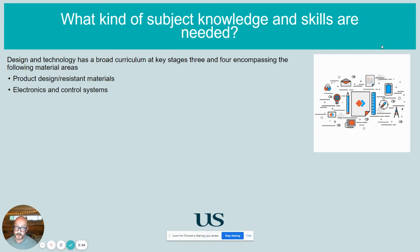It's also often taught at Key Stage 4 and certainly definitely taught at Key Stage 3 in most schools would be some element of electronics, control systems design. Graphics and graphic products is another subject which is regularly taught at Key Stage 3. Certainly graphic communication and isometric skills will definitely be taught. And a number of schools will also offer the Design and Technology GCSE through a graphics and graphic products route. However, this is also taught through an art route, which doesn't have an exam component in some schools.